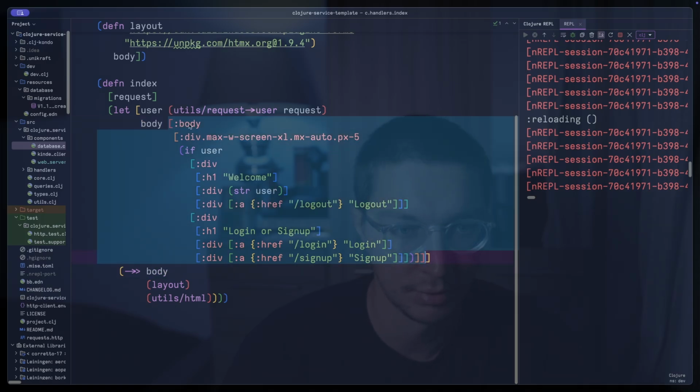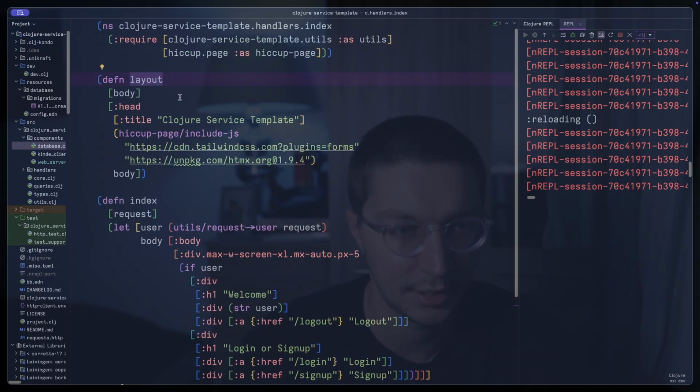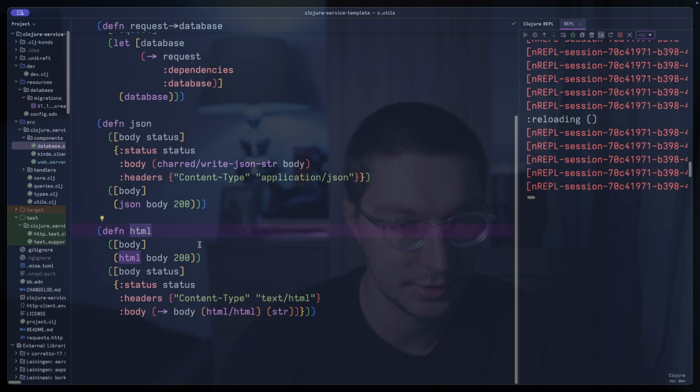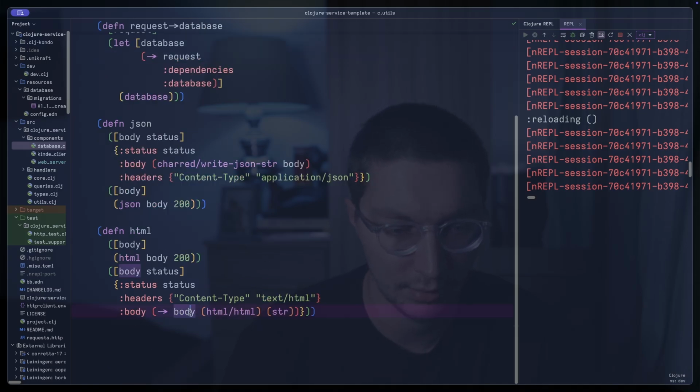So next, this body, which is basically just a Clojure vector, is passed to layout, which is a helper function that builds the rest of the page. As you can see, we include some JavaScript, like for example Tailwind. You can immediately style your applications with Tailwind classes, and then I usually use HTMX for different purposes, so it's also included. And then just body here, and after that it is wrapped into this helper function to return HTML, but really this is just call from Hiccup library that will convert our body to HTML, and then we cast it to string.